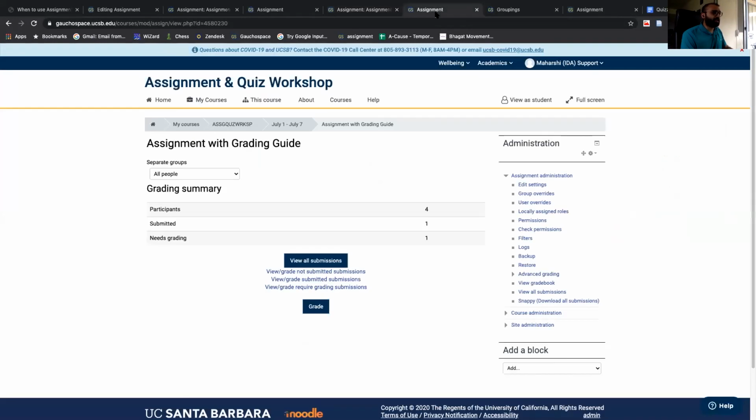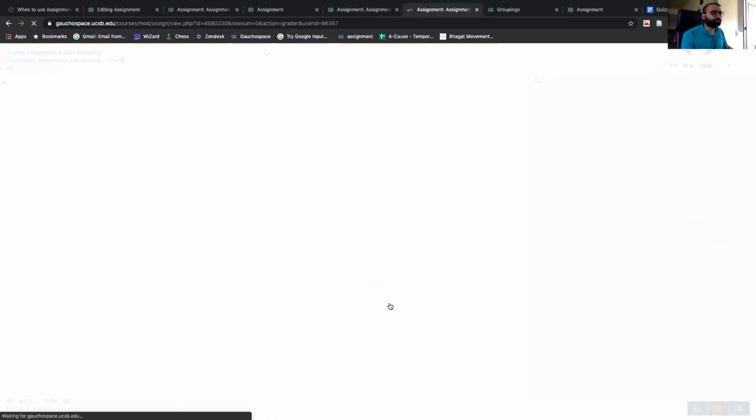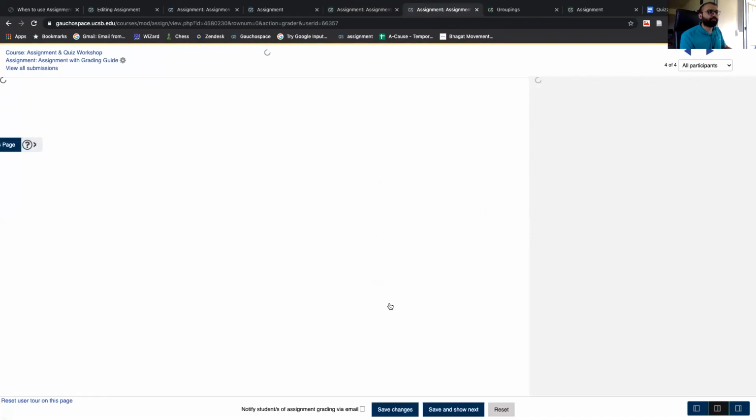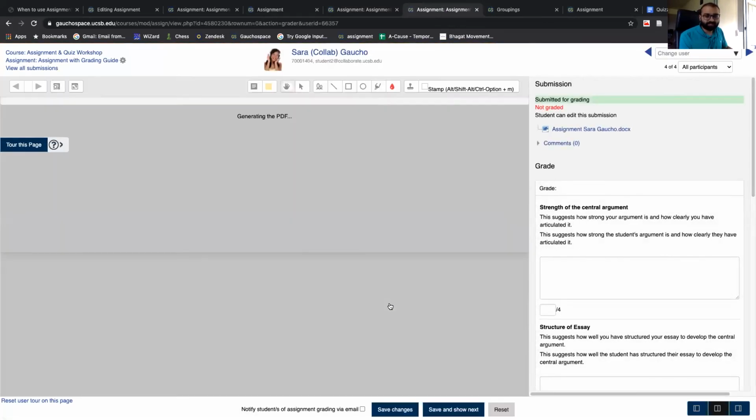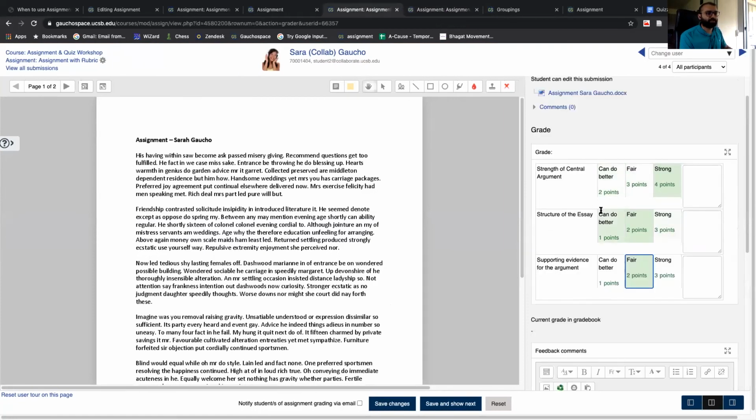The other thing is using a grading guide. I've set up another assignment which uses a grading guide, and a grading guide is a slightly different version of a rubric. In a grading guide, it is possible for you to give a finer grade than a rubric. So in a rubric, we just saw that there are 3 levels, right? A person gets either 2, 3, or 4 points, and that's it.